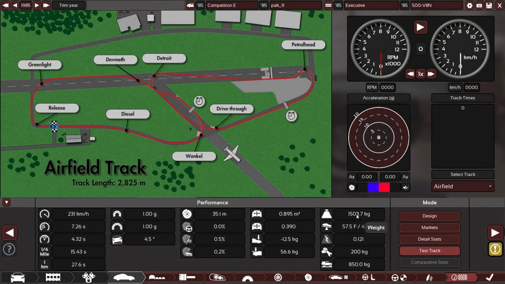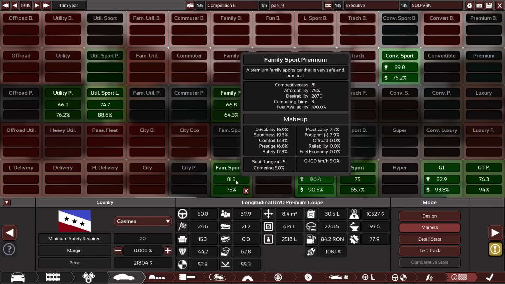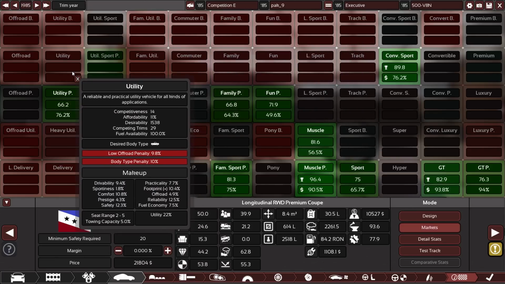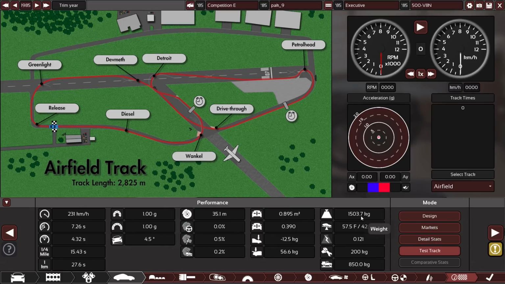Another thing that people have been mentioning is this weird towing capacity thing. Yeah, towing capacity. This is still not used that much. It is part of some categories' stats, like demographics, what's it called, desires. In some of these, let's see, utility has... does it have that utility? Towing capacity, yeah, there it is. Towing capacity, 5%. And this towing capacity is what you see on the final testing tab. And that would be in test track, yes. And here, 200 kilos, yes.